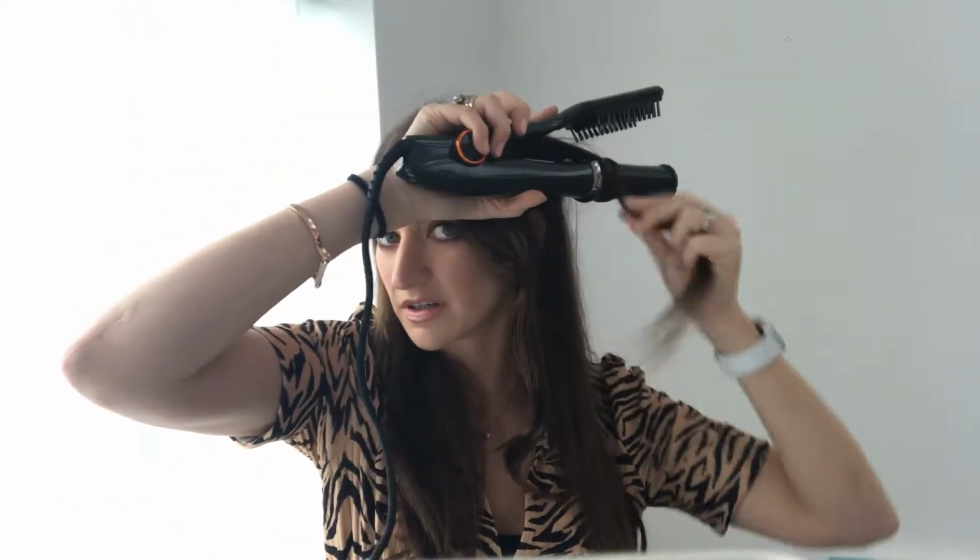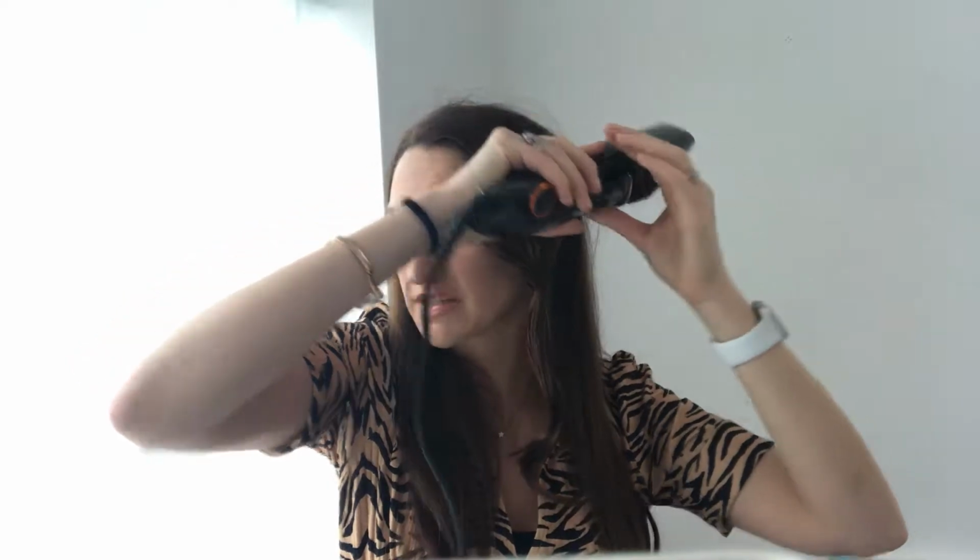It's a really bad camera angle for me, but sure, that is life. Okay, so there's one little wave, and then I'm going to wrap the other one around here. You can see I'm taking quite big sections, so it's not going to take you all day, it'll only take a few minutes. If I was doing this on someone else, I'd gather up that hair and pin it to hold until it sets. But it's a bit finicky to do on myself while I'm showing you how to use the Instyler.